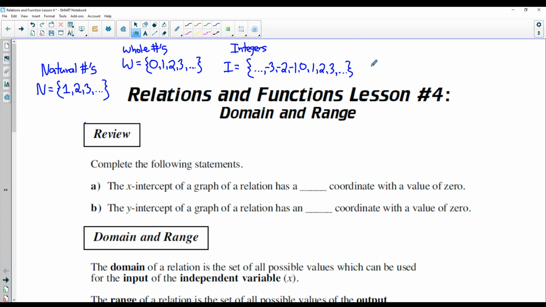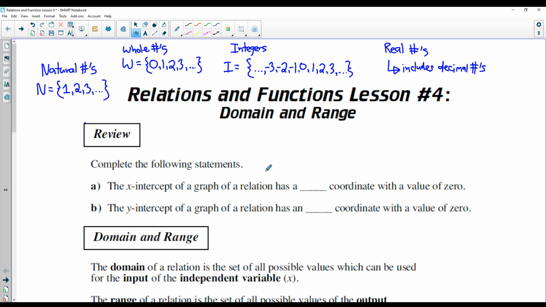We also have our real numbers. There are rational numbers, which are just numbers you can put into a fraction, but we're not going to need to worry about that. We also have our real numbers, and real numbers are pretty much just any number. It can be positive, negative, it can be 0, it can be whole, but it also incorporates decimal numbers. Okay, so I'll put down includes decimal numbers, because the natural, whole, and integers only have whole numbers. And like I said, we'll need to make use of this pretty quick.